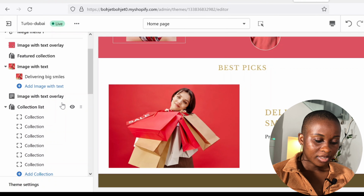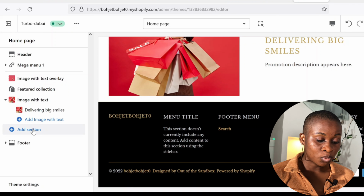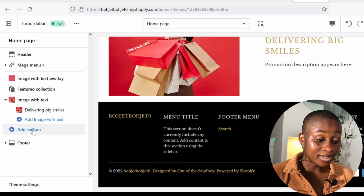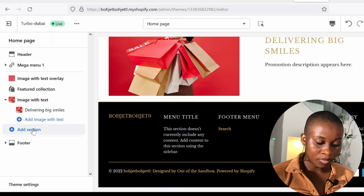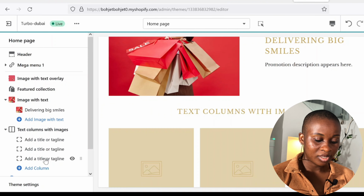Save. So here we'll be taking out some of the sections we don't need, and the ones we need we could always add later. The next section that I would like to add back is our testimonial. So you could just type whatever section you need, and it will be added back.